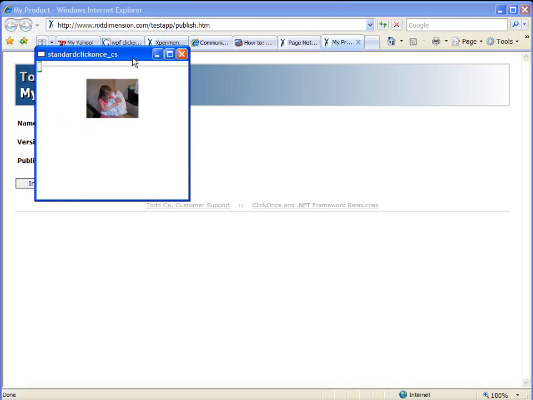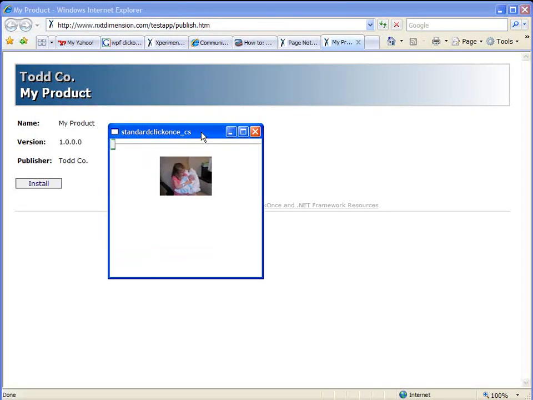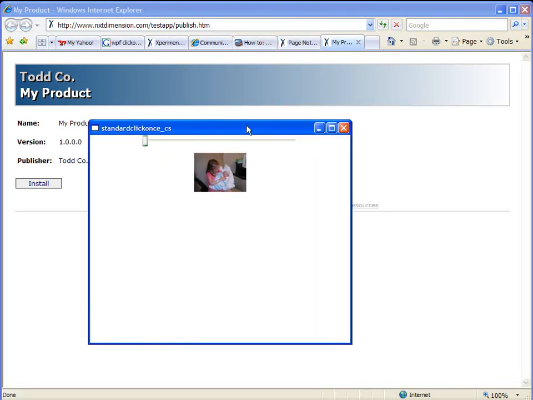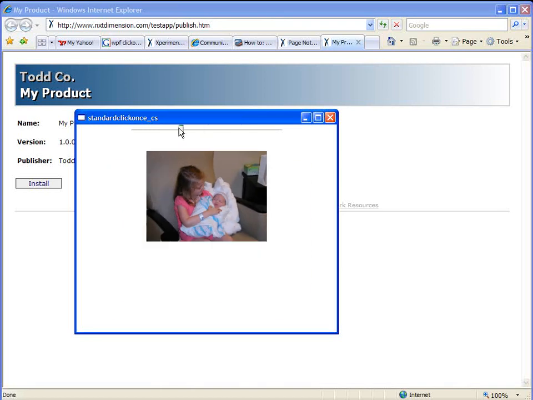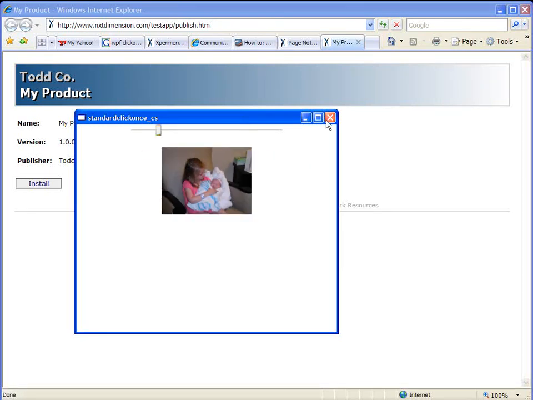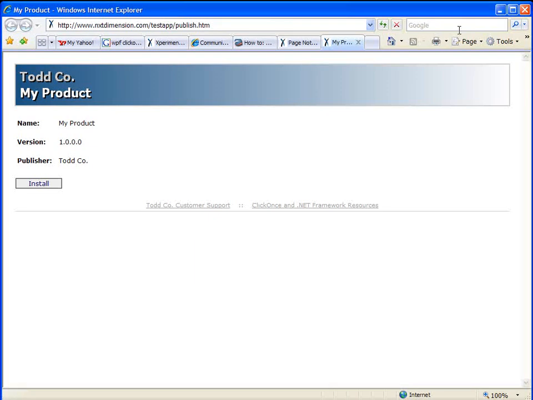Alright. So the application just installed, and since we did not click the block application from starting up from the URL, it started the application automatically, and now the application is running as an installed application, and you can see that it works just as before.